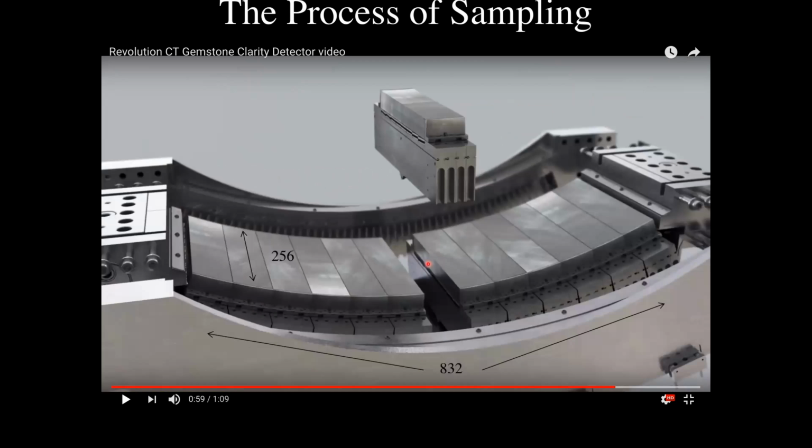So in the particulars of this one, they just give it on the website. It's not industrial espionage we're doing here. It's 256 detectors this way, 832 detectors this way, right? So that's our detector array for the scanner. Virtually all the images you'll see in this class come off of the scanner we have over in the Jacobs Hospital. And it's a Revolution CT, and this is its detector, right? The model itself is only 6 years old or something like that, because it has these 256 detectors in the Z direction, which is a large number.